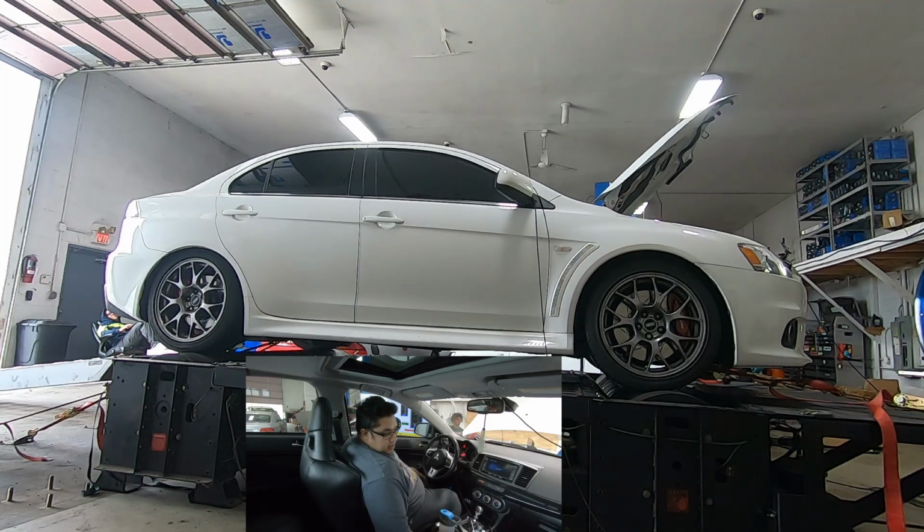I feel like for the fuel that he has, this should be it. It's a track car, so mid-range is very important. So that's what I'm focused on, is getting him good, solid mid-range. He's never going to really see below 4,000 RPMs anyway when he's on the track.